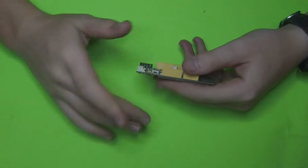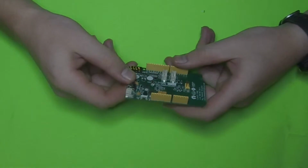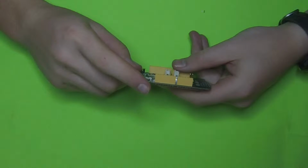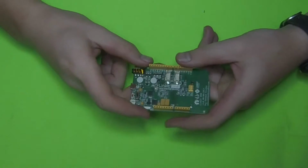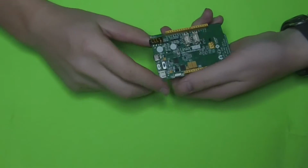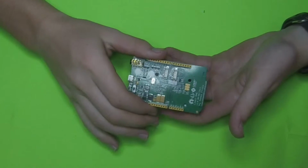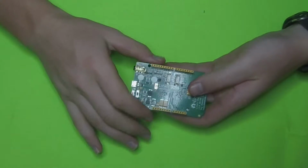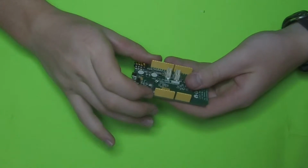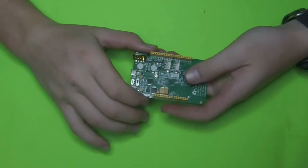If you go on the side, this is a little bit different from the Arduino. The Arduino has the reset button on top, but this has the reset button on the side actually, which I think is kind of cool because if you have something like a shield on top, the button is directly underneath the shield, how are you going to be able to reset it? I mean, it seems logical to put it on the side in my opinion, but that's just my opinion. You don't have to listen to it.